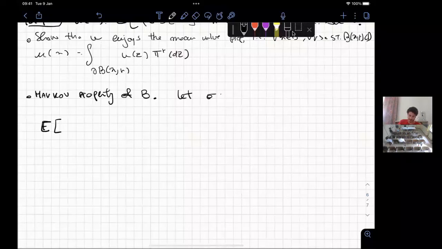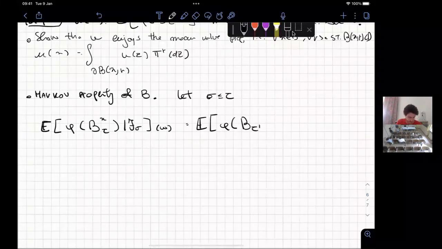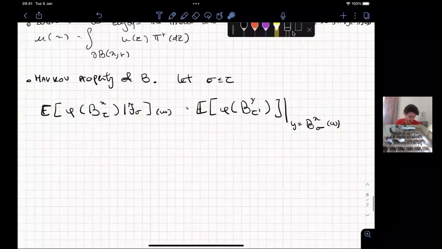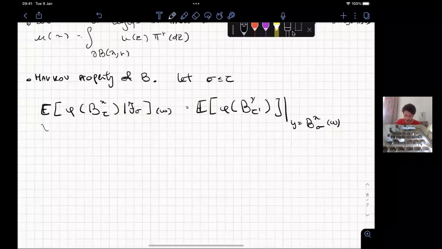let us take sigma smaller or equal than tau, two times, that should be random. Let's take this guy. So F sigma, this is omega, then I would explain the notation, but this is the key point of what I want to do, y equal to B^x sigma omega. Now, both of these objects are stochastic, and what is this guy?